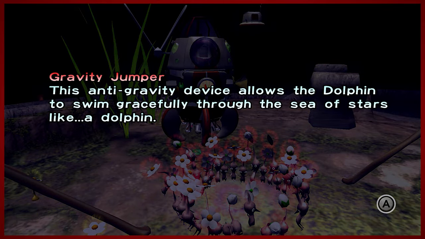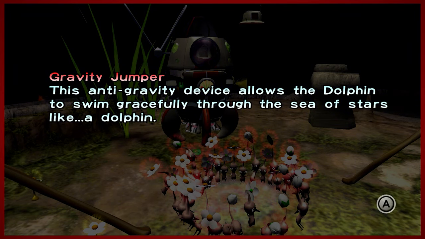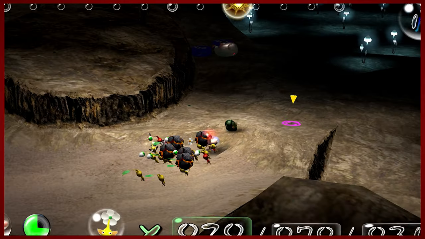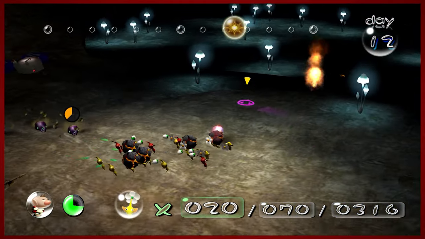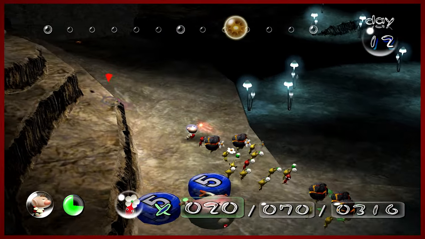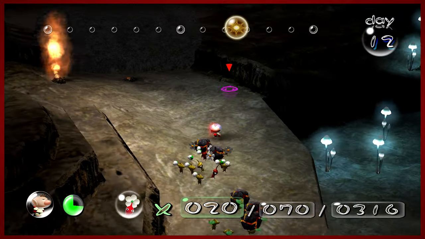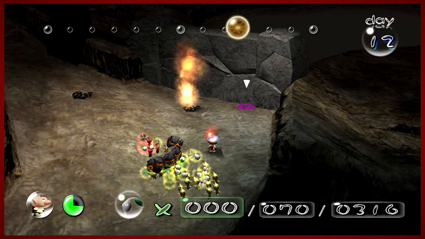The gravity jumper, this anti-gravity device, allows the dolphin to swim gracefully through the sea of stars, like the dolphin.